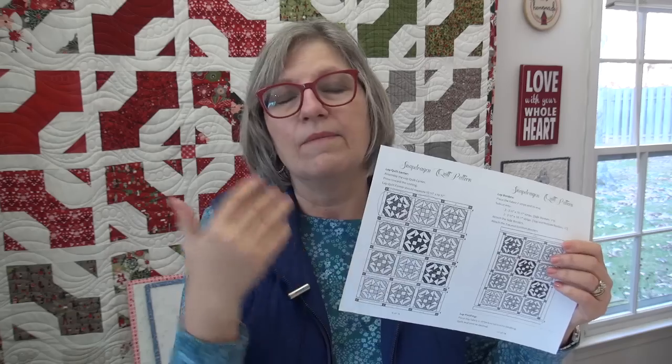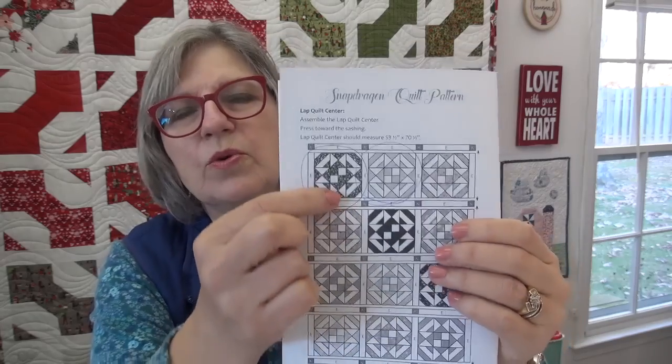But we have a layout for my Sleepover fabric, so we can just sew, which means when we're done, all we'll have to do is put the borders on. Let me just fold this in half a minute. So what I would want you to do is as much of the sashing as you can each time. If we're doing 2 blocks, then we can do the top sashing, the side sashing, and the bottom sashing this week. 2 blocks, the sashing, top, bottom, and in between, and the end.